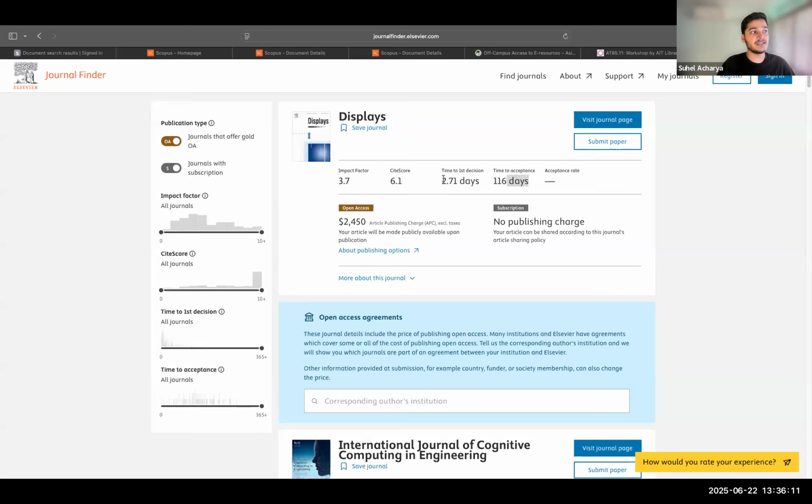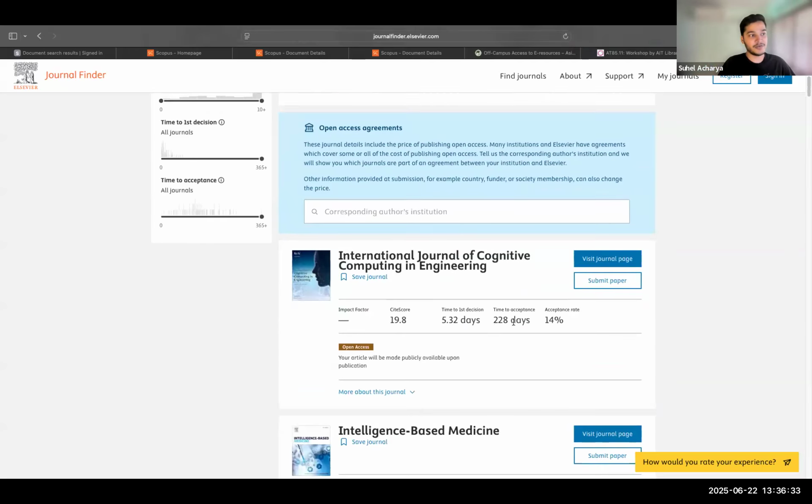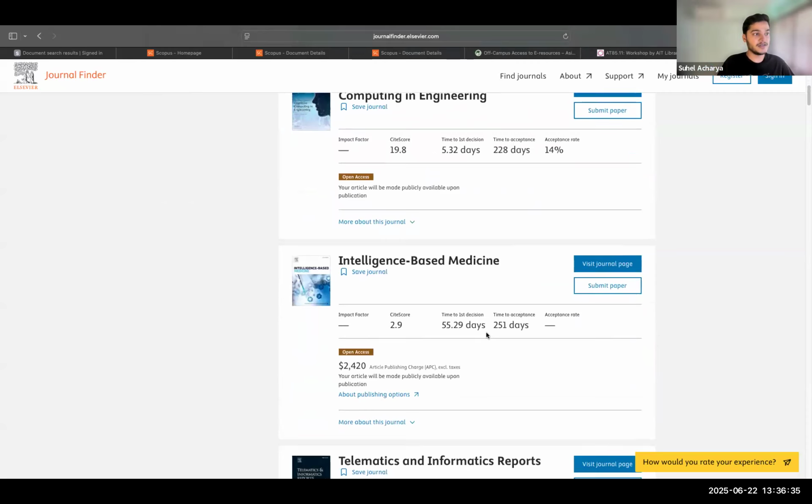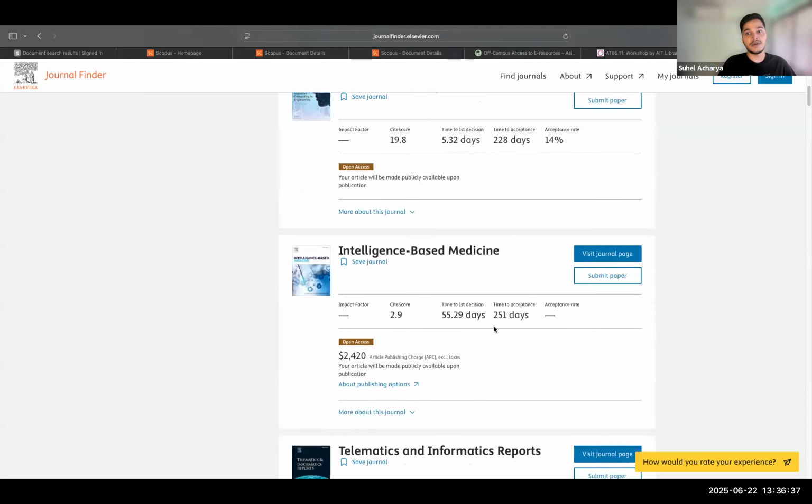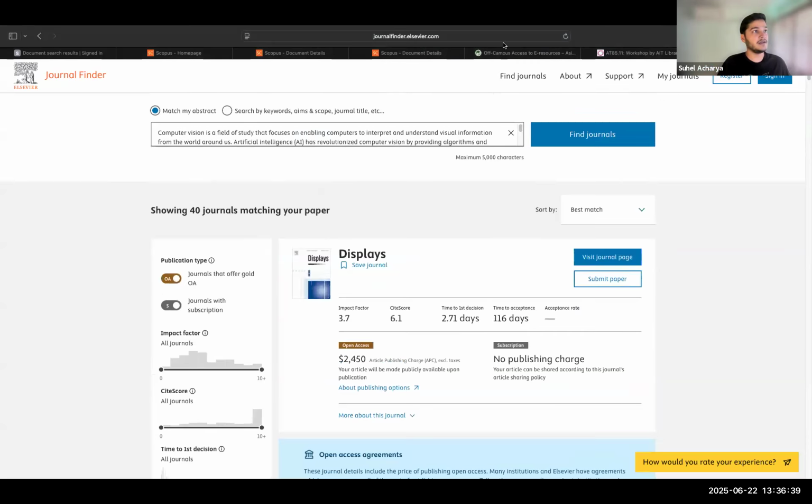If they say yes in this first decision, they take another 116 days to go through your paper. They go line by line, find all the things they don't like or like, and give you the feedback after 116 days. Some papers take 220 days, some take 1 year just to review. So a journal is quite a lot of work, right?